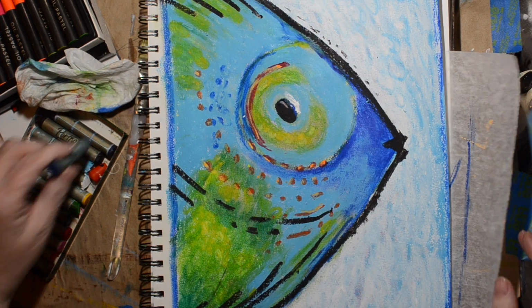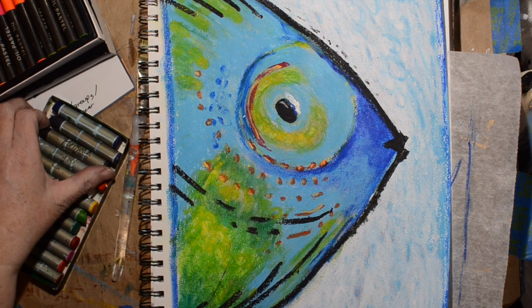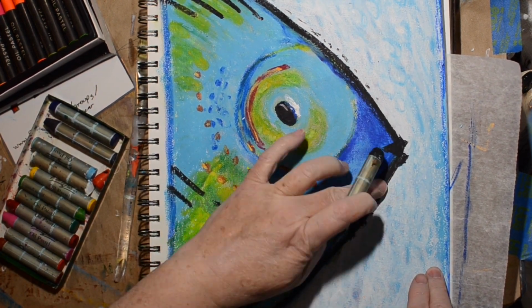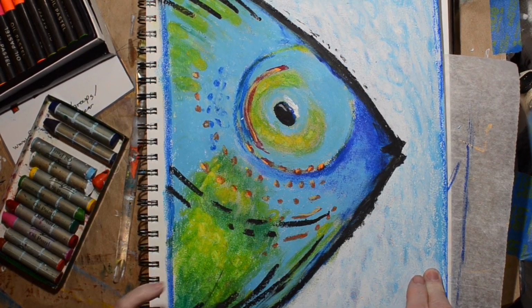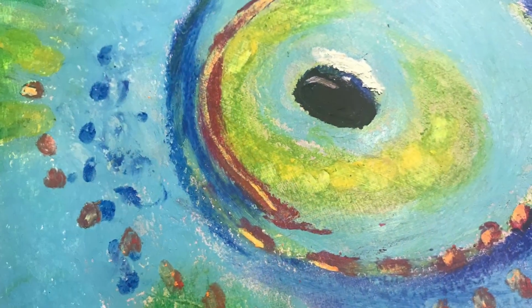So there is my tropical fish. My nephew took part, and if I can find his artwork, I'll share a picture at the end so you can see what he created. I did outline it, helped him with the shapes a little bit, but he colored it.